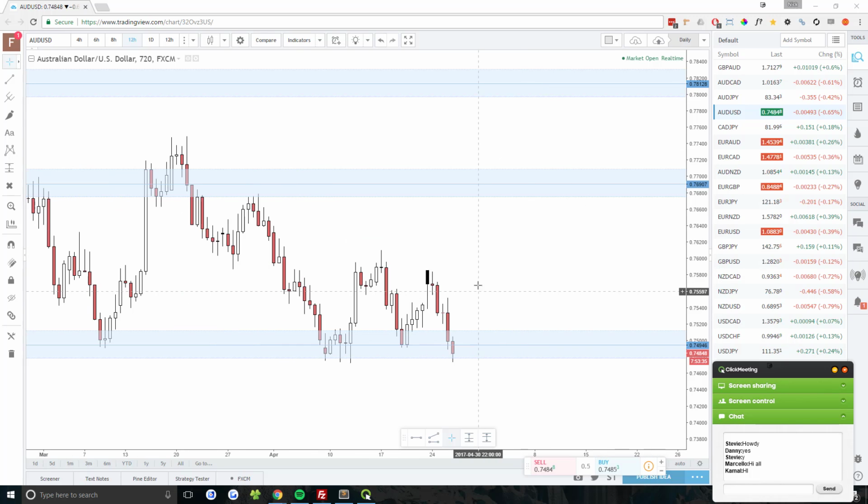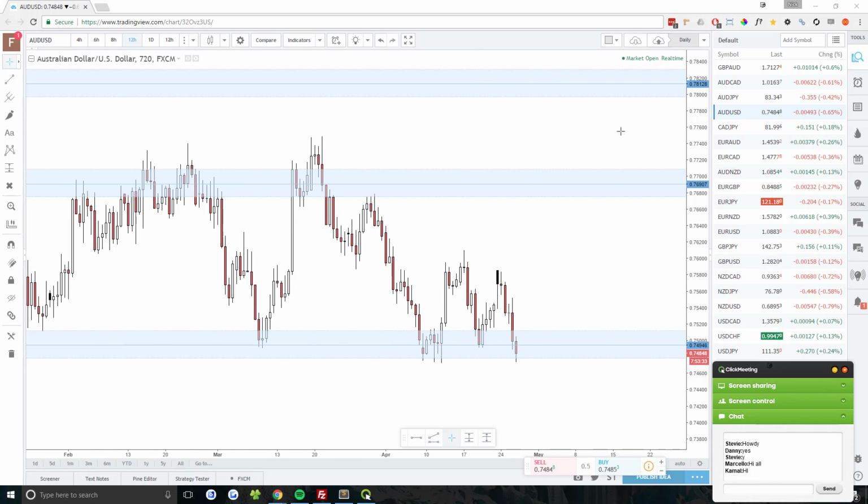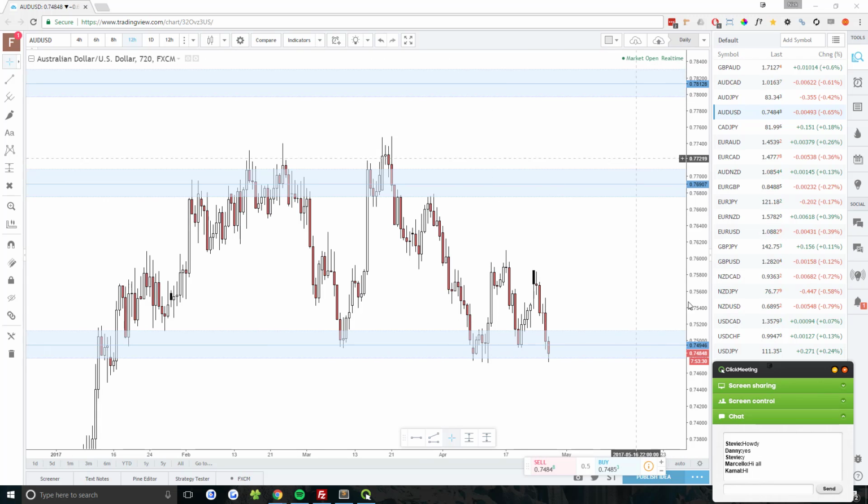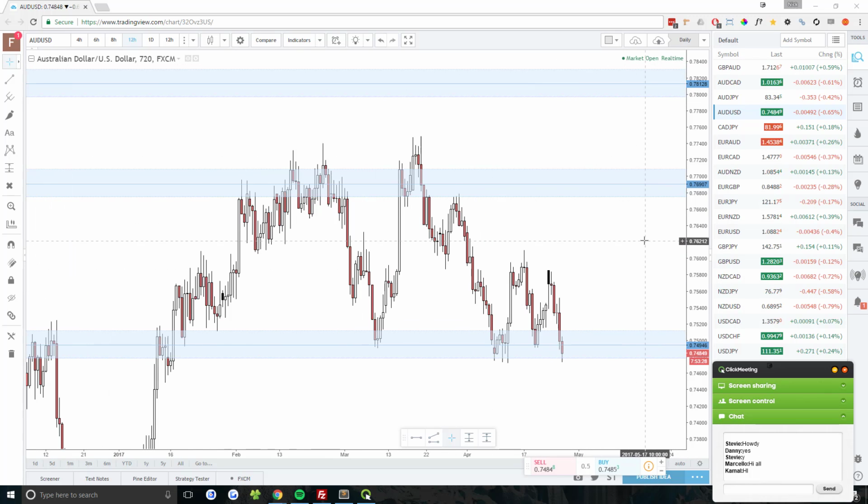It's nothing to get terribly excited over because this line has been tested multiple times. It does seem to be trending down. So, you know, it's nothing to get very, very excited over, but it's worth watching. Let's keep a close eye on it and just see how it plays out. I'll just move this to the top of the list for now.